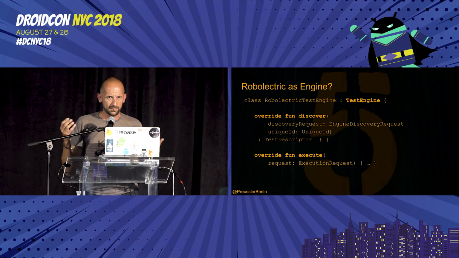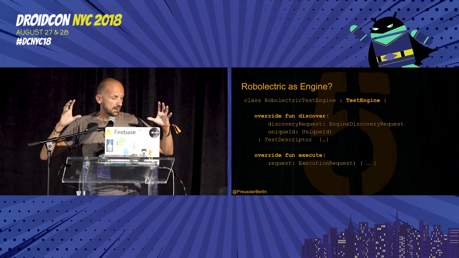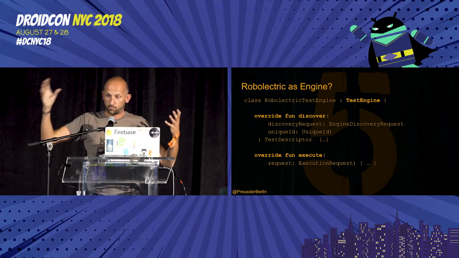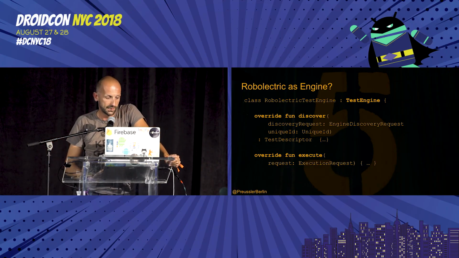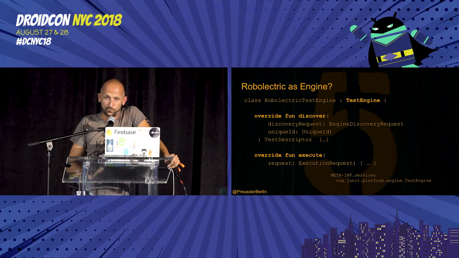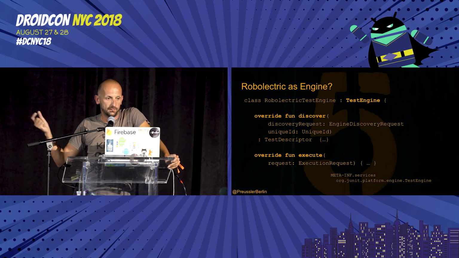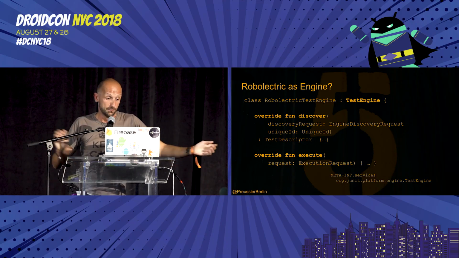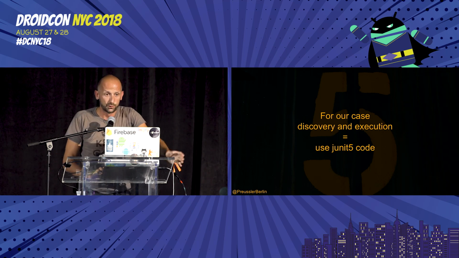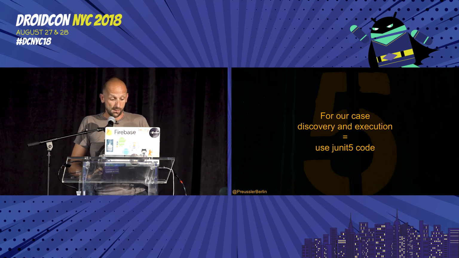Why do you need something like this? Think about the nested classes, right? The nested tests, you need to discover those because a normal JUnit 4 wouldn't see those. That's what the engine does, discovery and execution. And then you have to announce this, which is the Java service loader method. So you just have one file where you announce yourself, and automatically it will work magically. That's all you need.